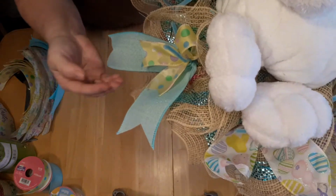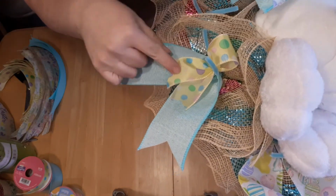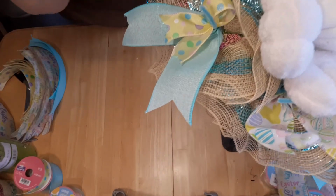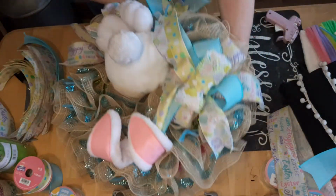I'll show you what I mean by that. So this is what I mean, where I've just put the little half ribbon. I call it a half bow right there. So I'm going to do this all the way around the wreath and all 12 of the pipe cleaners, and then I will come back and show you what I'm going to do next.